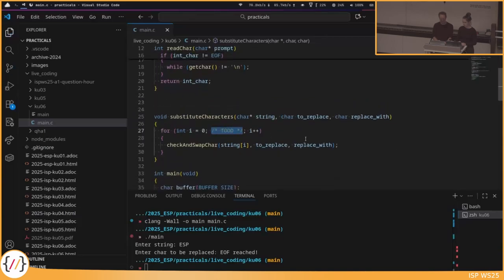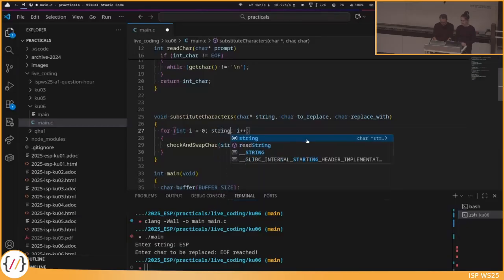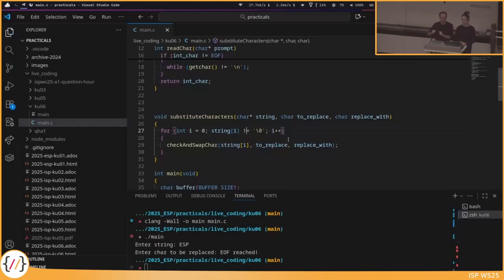Maybe fix this first. So I go over the input now that I have read, character by character. When do I know that I can stop? Yeah, when we get the null terminating character. So we check, is the string at the position equal to 0? Or you could also write it like this, as a character, the null character. We want to repeat it as long as this is not the case. If we have reached the null character, we would like to terminate. As long as we haven't reached it, we would like to continue here.